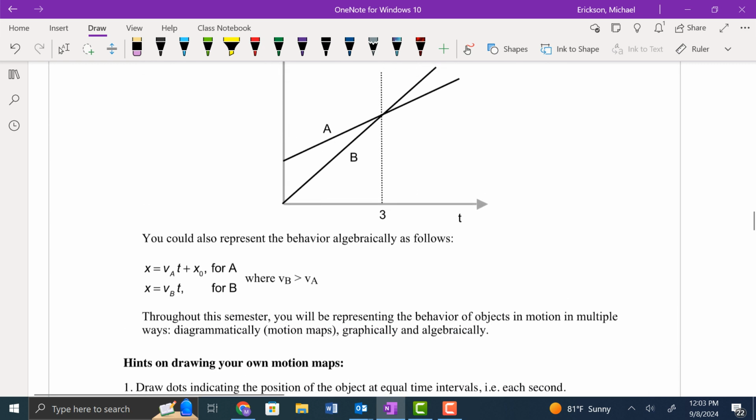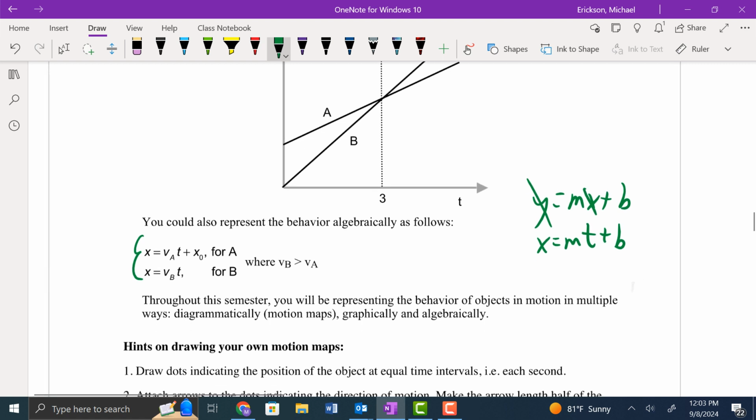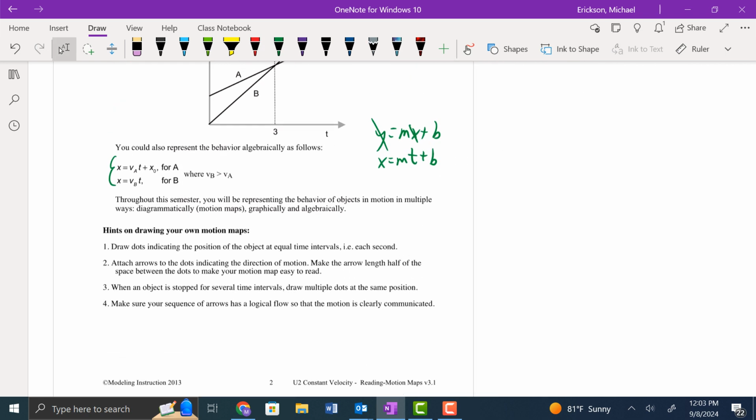And what this is saying here is that, remember those y equals mx plus b equations you did in algebra? Well, instead of calling it y, we use whatever's on the vertical axis, which is x, which might be confusing. And instead of using x, we use whatever's on the horizontal axis, which is t. We can use this information to make equations for this, and I'll explain later how v and x play into it, but you can use that to describe these graphs, and that's what's really cool about this part of the unit. So, all right, I will stop this video here, and then I'll move on to worksheet 1, where we'll have actual practice with these concepts.